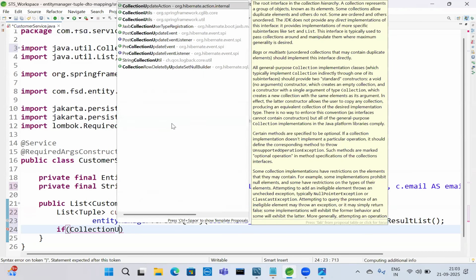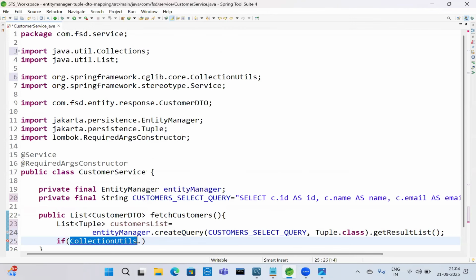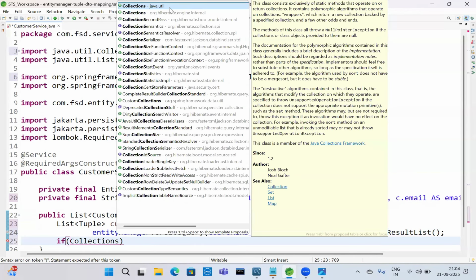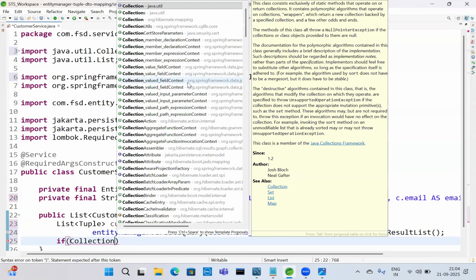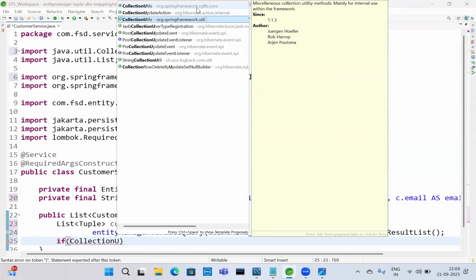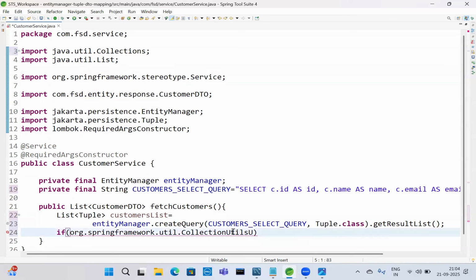Is there any CollectionUtils like that? This one is from the Spring Framework, and this other one is from CGLIB, which is different. So let's remove the existing one.